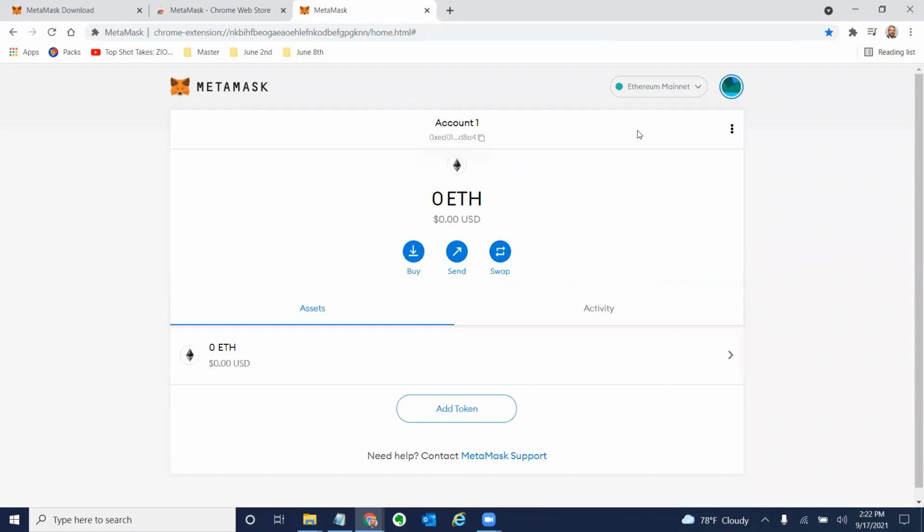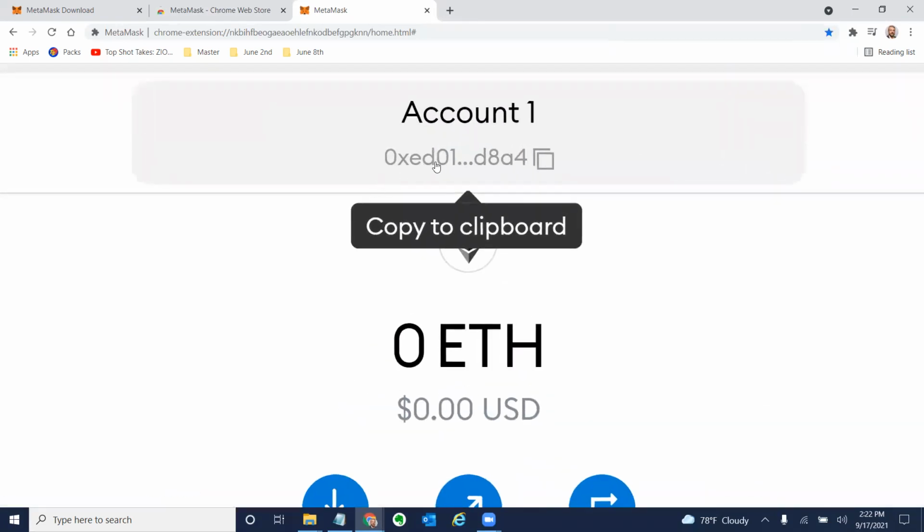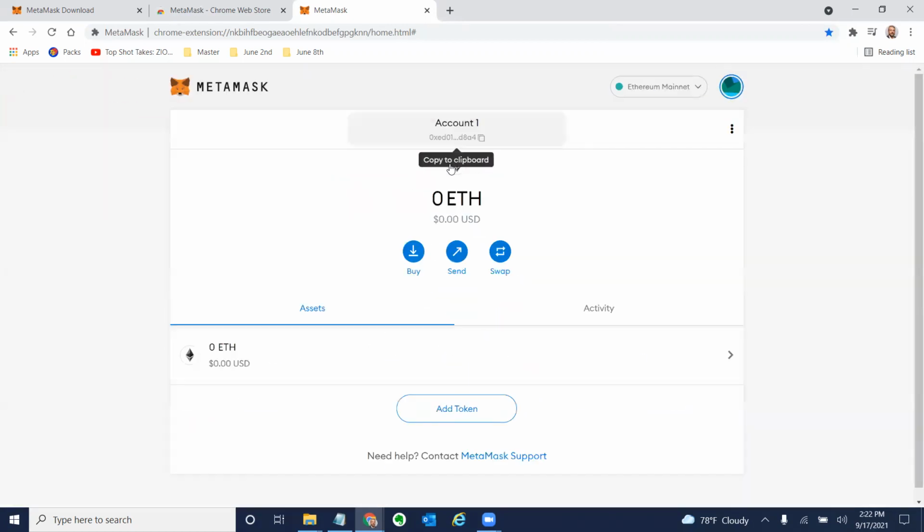Okay, so I should be back in there now. I didn't save my account settings, but I assume this is the account that I had. Now I assume it's the same account. Should we have verified that? I guess if we look right here, we got an account address. And it seemed like that passcode that I used and the phrase seemed to work.